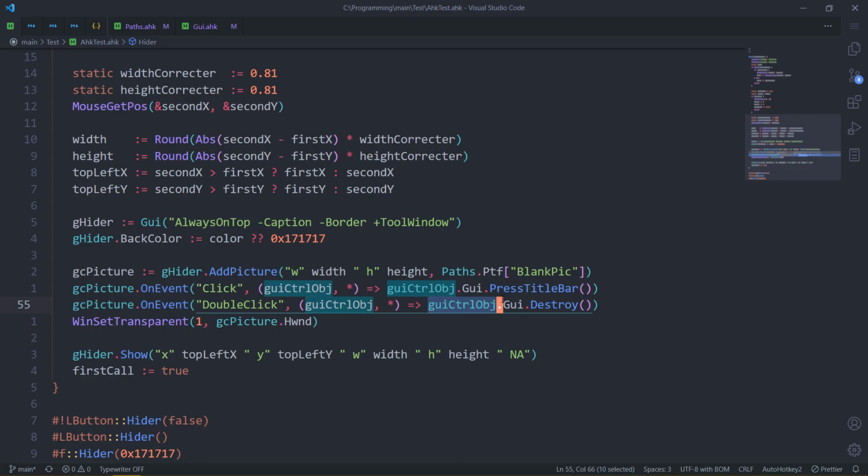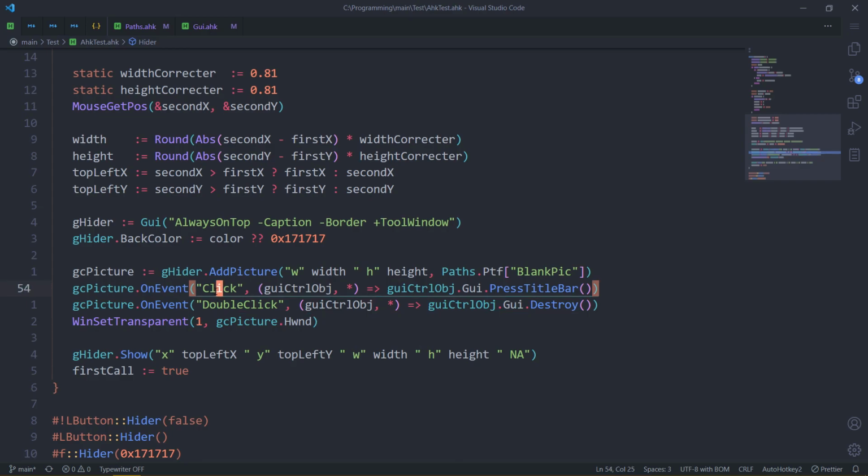Then we take that GUI control object, get the parent GUI of it, and destroy it. The GUI property of a GUI control object is very nice. I started using it like, I don't know, 3 days ago. I used to have a far more whack system, and I think the current one is better.